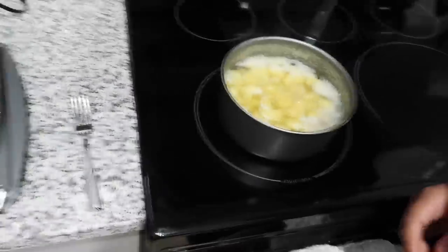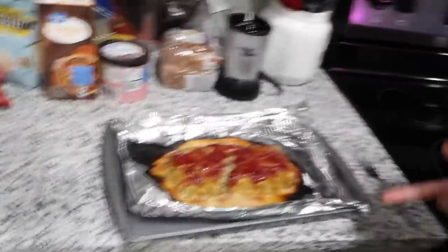Potatoes is potatoing, okay? And the meatloaf has meatloaf. It looks a little funky, but it's not about the look. It's about the taste. Delicioso. So, why you flip up?